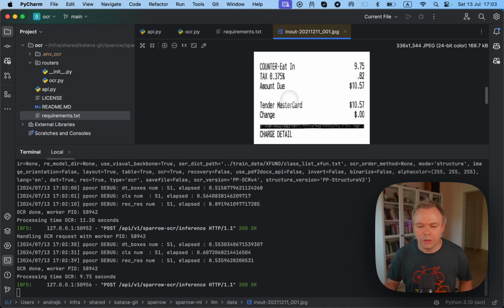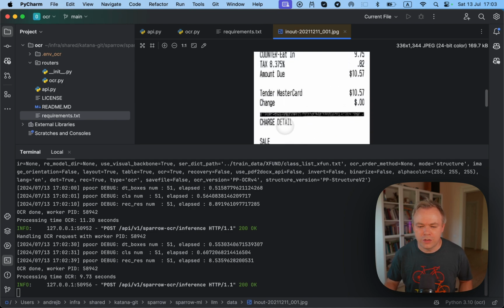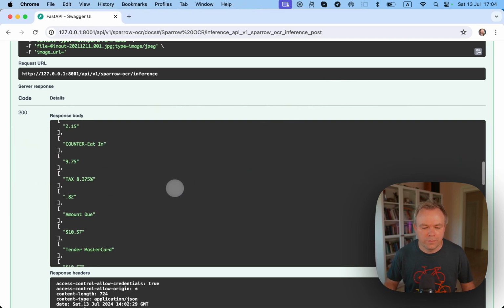And then if you look into the total, which is here, amount due, we can get it also, and we get the correct value, $10.57. Okay, and I think PaddleOCR, based on my test, is quite good compared to other OCR applications because out of the box it can return multiple words grouped into the same sentence, like here, counter, tender, MasterCard. With other OCRs like Tesseract, you need to play with parameters and specify thresholds for when you would consider two words to be returned in a single sentence. Here in PaddleOCR, it happens automatically.